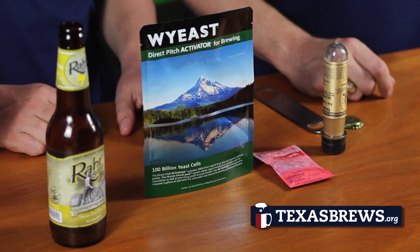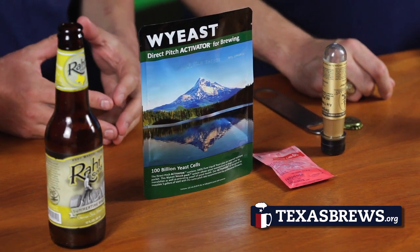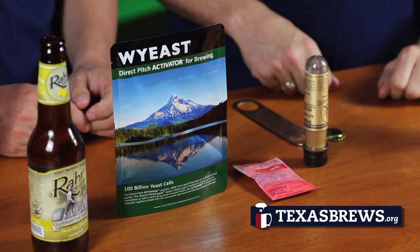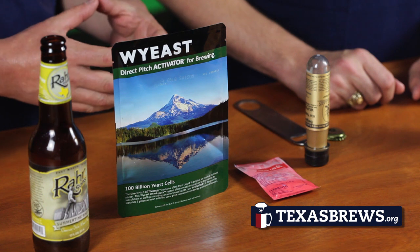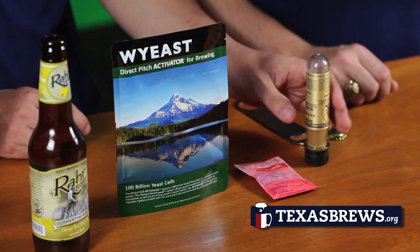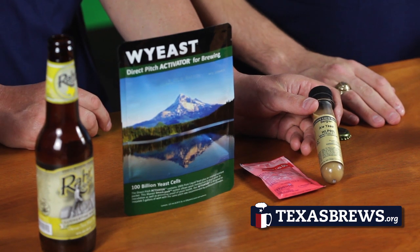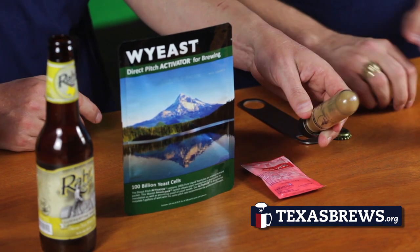These are things I brought from our store to illustrate what's available to homebrewers, and at the same time, this is also how a lot of big breweries actually use yeast as well. The two main players in the market are Wyeast, which comes in smack packs. You actually smack the pack — it has some yeast nutrient in there and it starts the fermentation process right away. How swollen the package is tells you how viable the yeast is. We also have White Labs, the other main player in yeast. This one doesn't have an activator — you just pour it directly in. This is probably one of the main players in professional brewing as well as homebrewing.